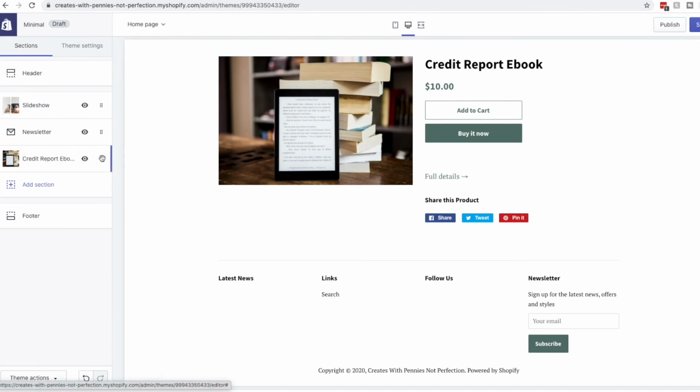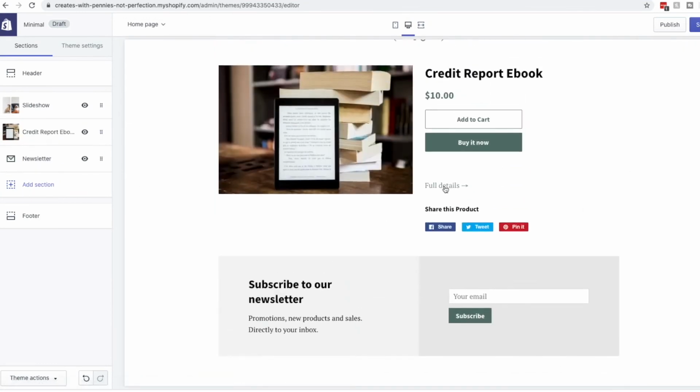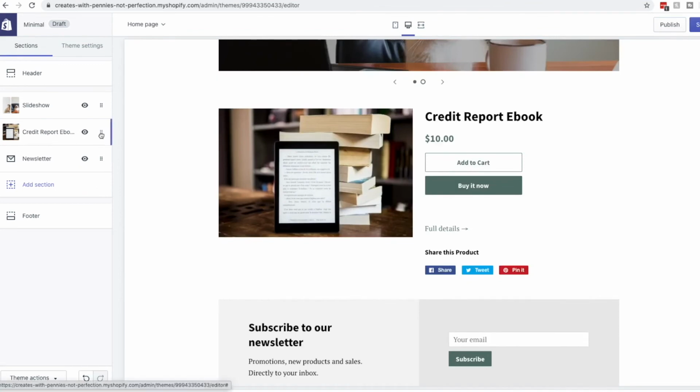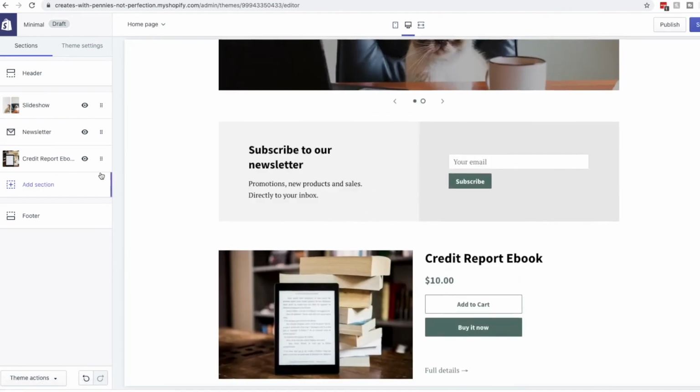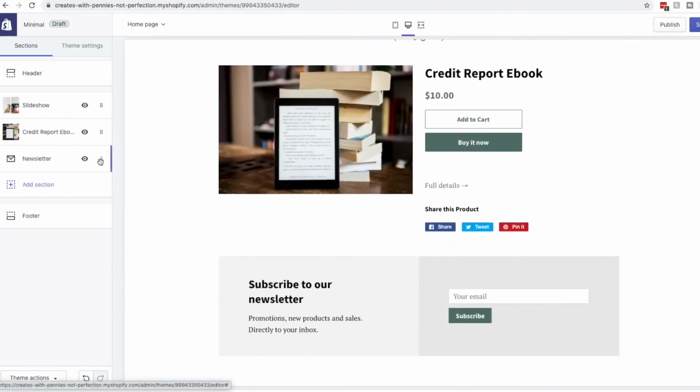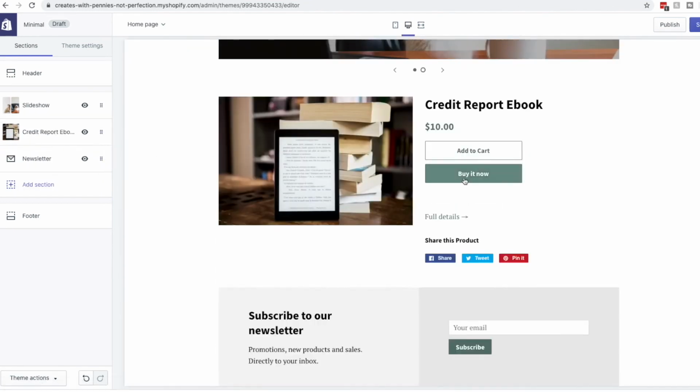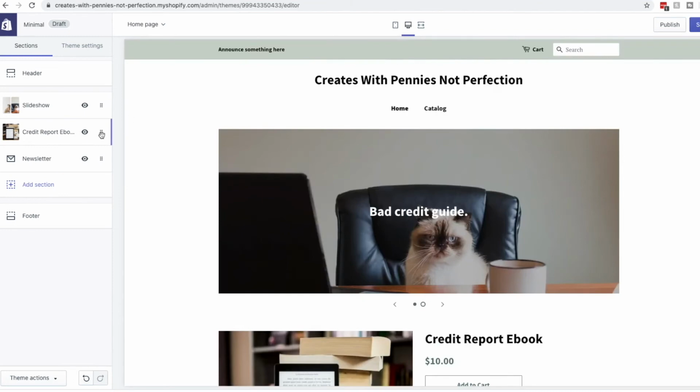And then if you want to move the order of your shop homepage, you just drag and drop. It's literally that easy. That is one thing I really like about Shopify, is that it is drag and drop, so you can change where things are on the page with no work at all.